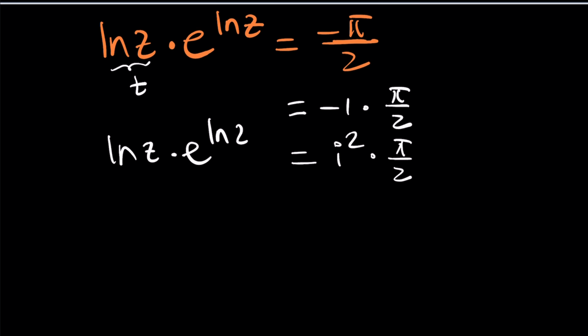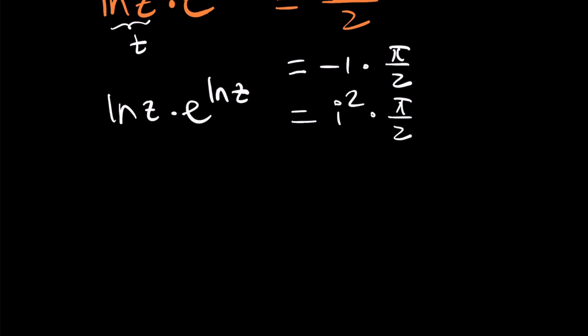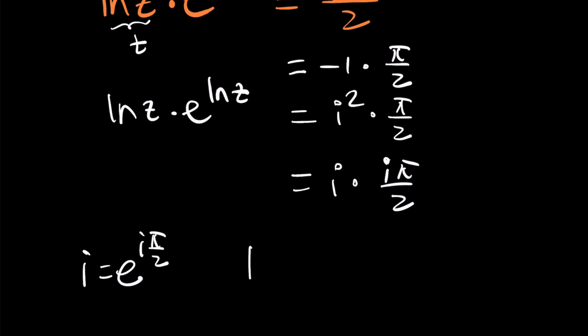Well, it's going to help us, because if you split it up, you're going to get something like i times i pi over 2. You may or may not know this, but i pi over 2 is actually the natural log of i. Why? Because i can be written as e to the power i pi over 2. Remember our discussion about the argand plane or the complex plane. If you have a complex or imaginary number like this, you're going to be looking at two things, right? One of them is the argument, the angle. The other one is the modulus, or the absolute value. In this case, it's 1. So we don't have to worry about it.